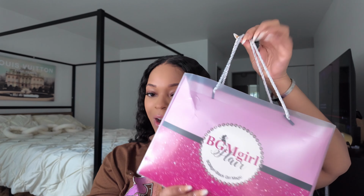Y'all, today I have another wig review from BGM Girl Hair. It's not this wig, even though this is another BGM Girl glueless unit, but today, baby, we got us a 30-inch glueless Brazilian straight bust down. Yes, baby, 30 inches. So let's go ahead. I'm gonna show you guys what all goodies come with her, and then we're gonna get right into trying on this wig with you guys.